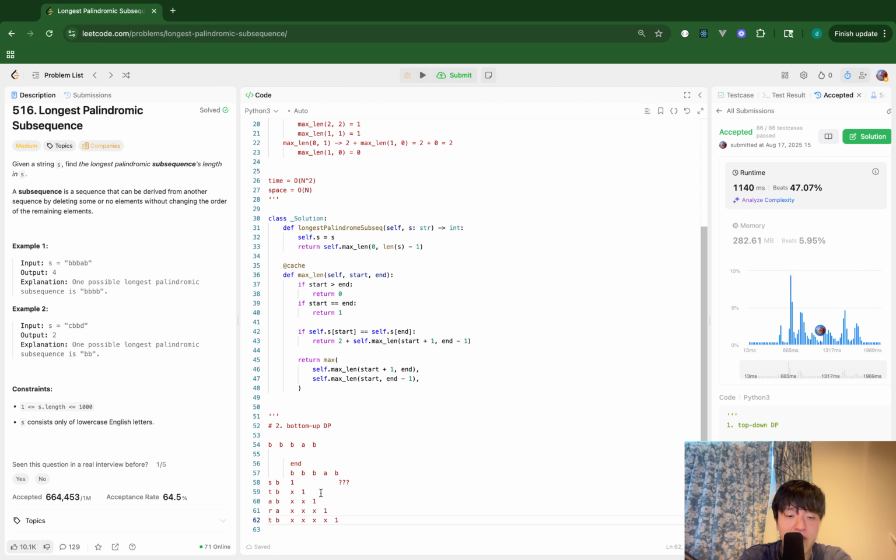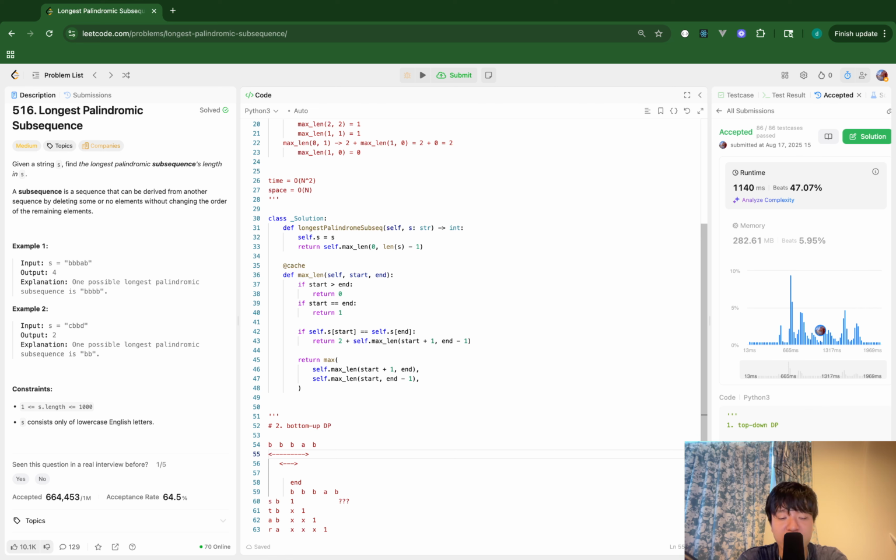Then I will try to fill in the table. So let's think. I'm thinking of this range. And completely the same thing can be done as the top-down DP. If the start char is equal to the end char, that should be 2 plus the maximum subsequence of the inner string.